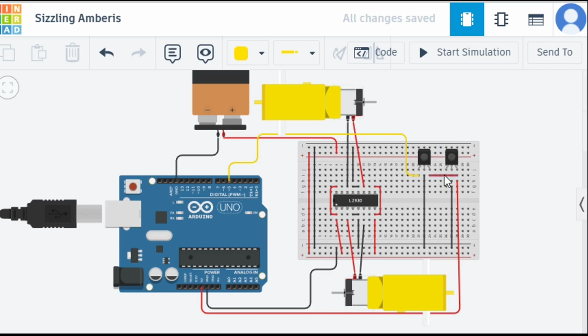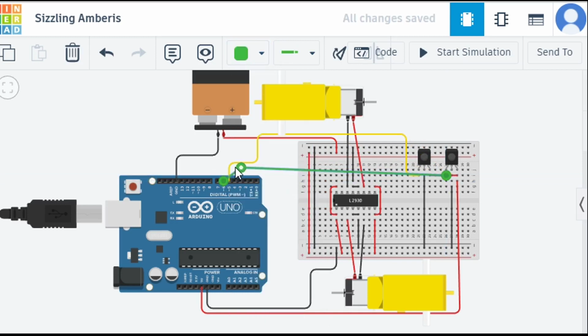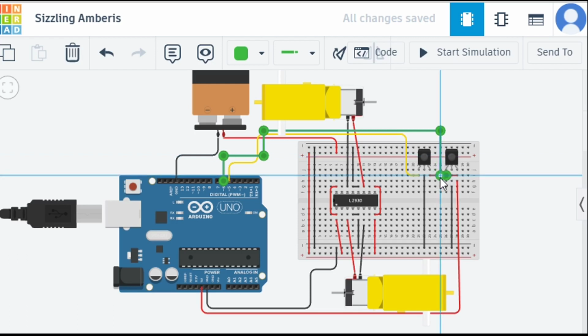Let's connect IR sensor number two. From here, I'm going to take this to pin number 6. Let me change the color to green, and then do the same as what we just did. Just double tap the pin and it will give you one more fold. Let's take it here, a little bit ahead, and then double tap here. And yes, we did it. Both the IR sensors are connected right now.